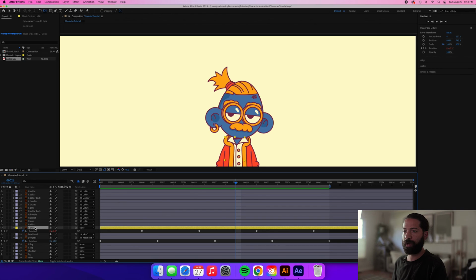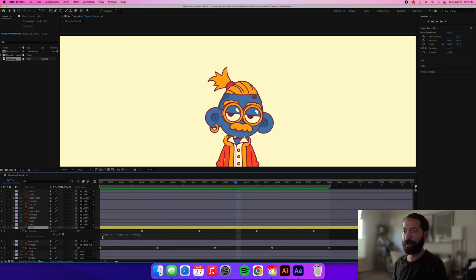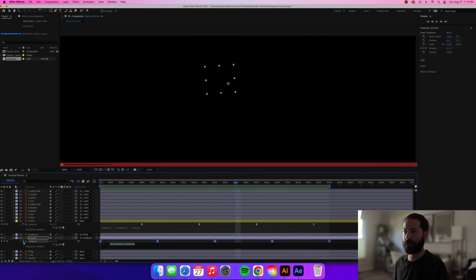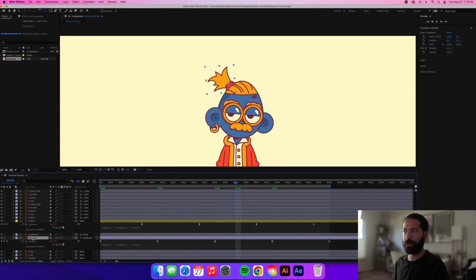If you hit U while the layer is selected, that'll bring up all of the keyframes that are within that layer. So now we can grab this expression again, copy that, and bring it down here onto the ponytail. Option click on this clock again, paste, click out, and we can drag this ponytail keyframes to the left.